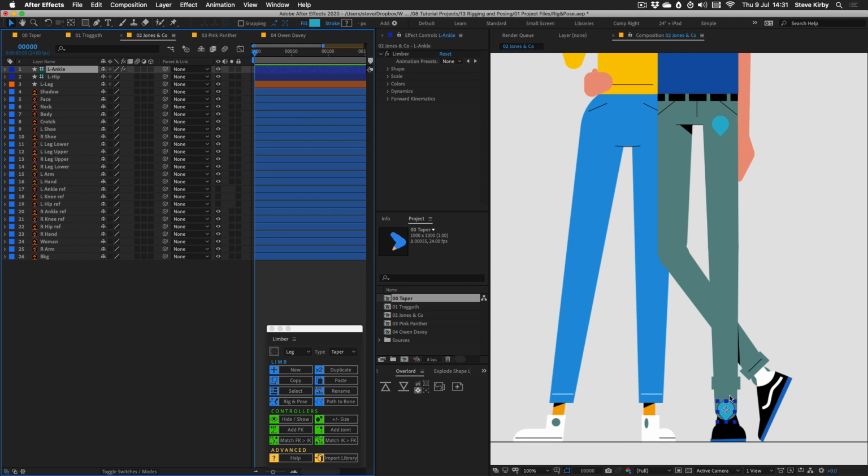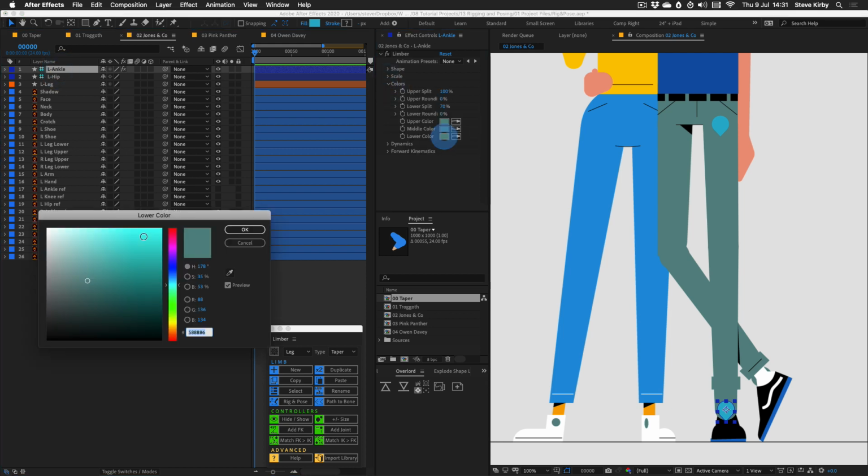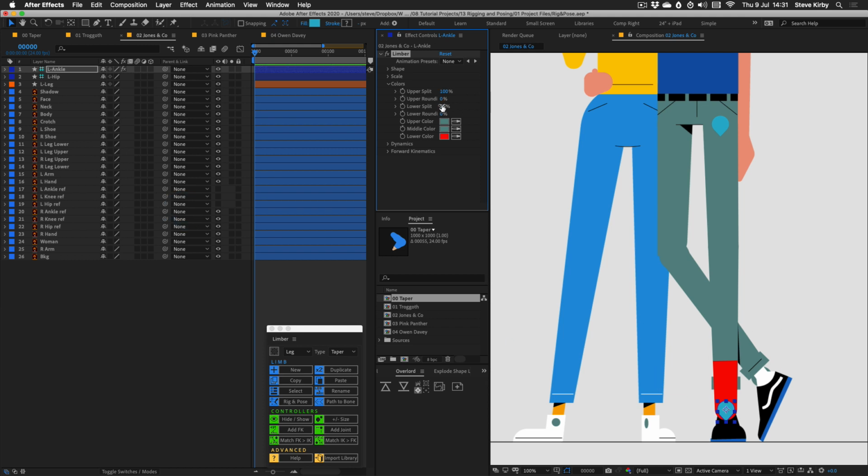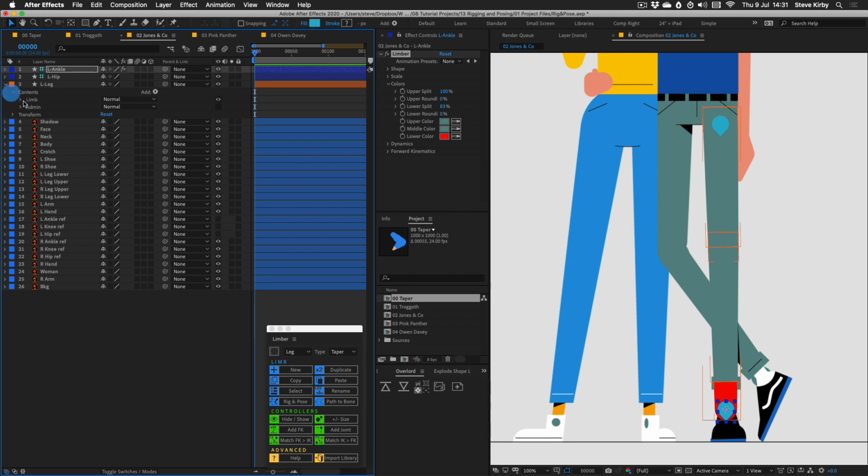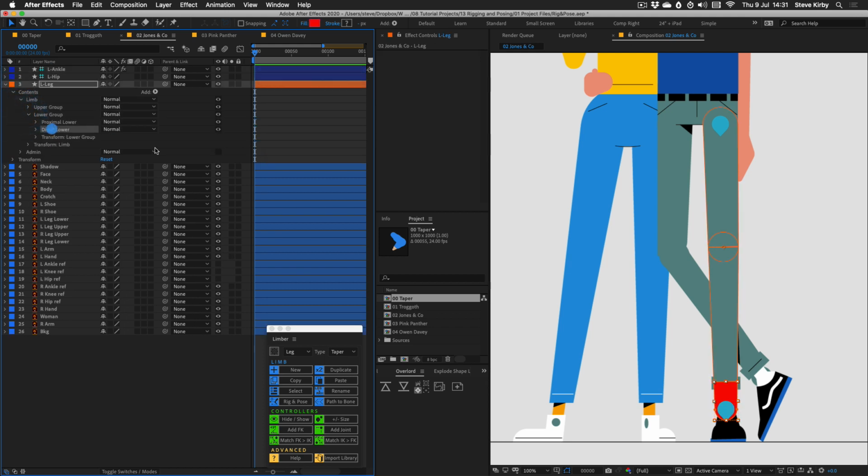I probably, however, want to trim that bottom bit. What I mean by that is if we take this split down to here where the turn up is, we could then turn off the other half of the split. So let's just do that, and I'll show you what I mean. If I come in my colors, let's make the lower color something completely different. And then if I pull that lower split down a bit lower, so it's where the turn up is, I can now go inside the limb layer, and in the lower group, the distal lower is the red one. I can just turn that off.